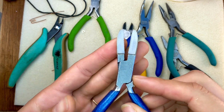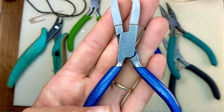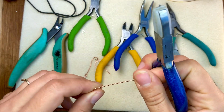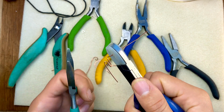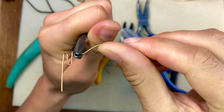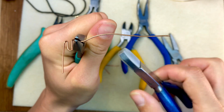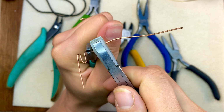Especially if you are working with plaited wire, which I assume a lot of you will because that's what they sell in the craft stores. This will help you to straighten the wire. Whenever you straighten wire, you may be wondering why you want to do that. Whenever you unroll wire from the spool, sometimes it's a bit wonky like that. And if you want to weave, you want a very, very straight wire.